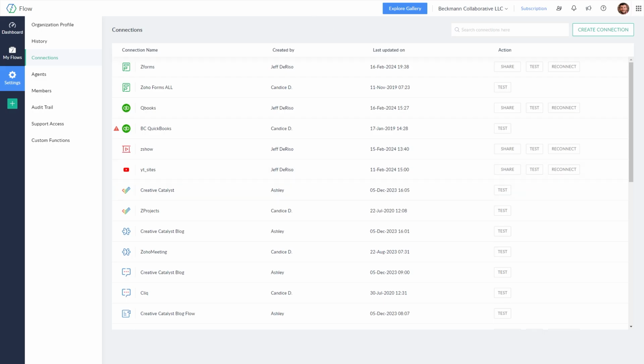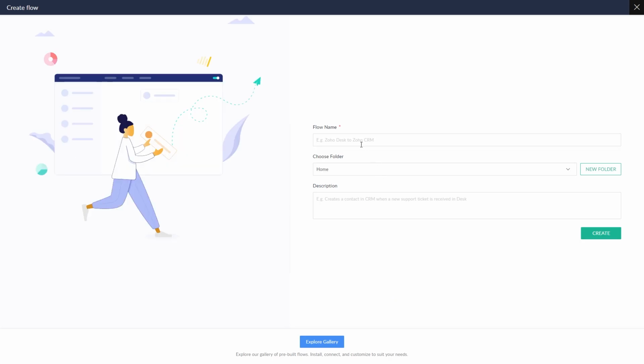So now that we've created our connections with Zoho Forms, with Zoho CRM, and with QuickBooks, we're ready to create our invoice automation flow. So let's click the plus sign here, Create Flow, give it a name. Give it a description.